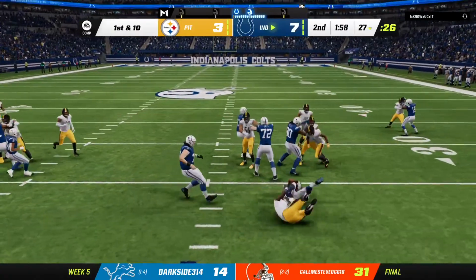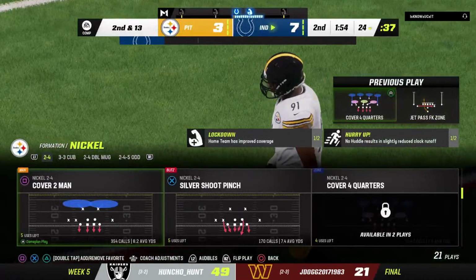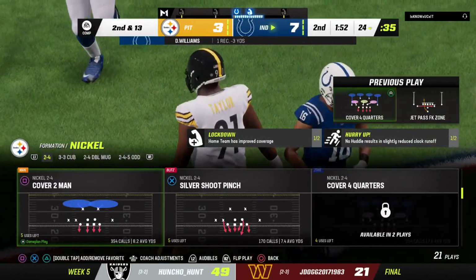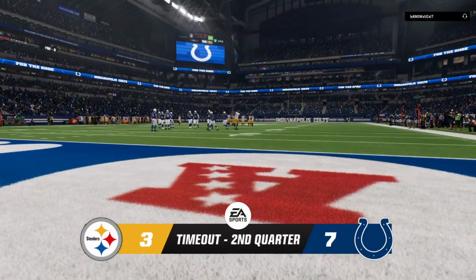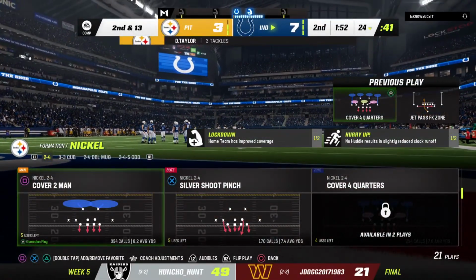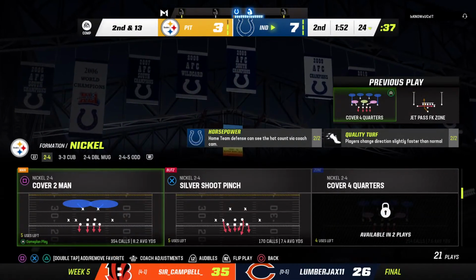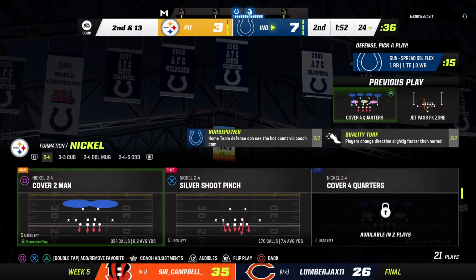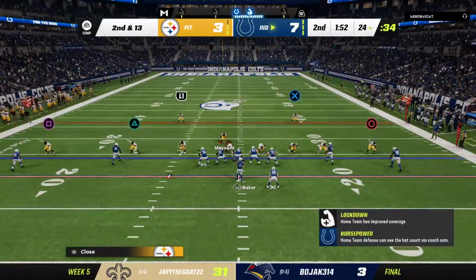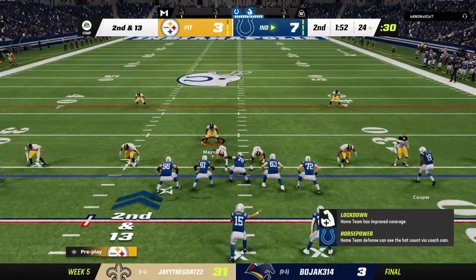Now here's a little touch pass as they tap it quickly to their receiver. And he will lose yardage and be backed up to the 24. This defense not fooled one bit on that touch pass. And this has become one of those kind of in vogue plays, you know, kind of like the shuffle pass was a few years ago. This one never got off the ground, but you understand why a lot of teams are running it. These wide receivers, a lot of them, they run like running backs with the ball in their hands.